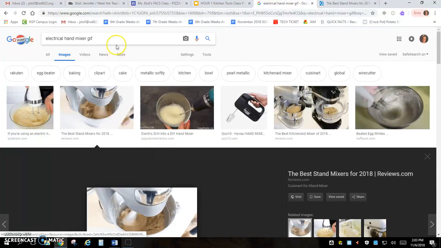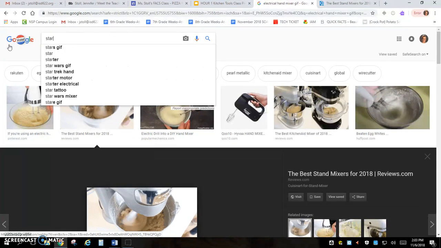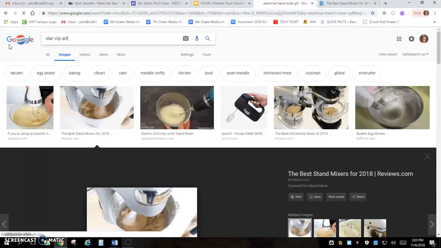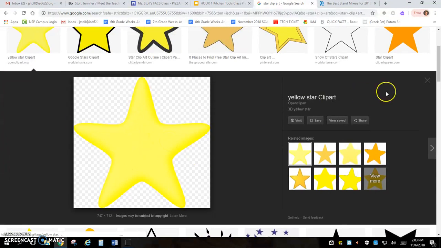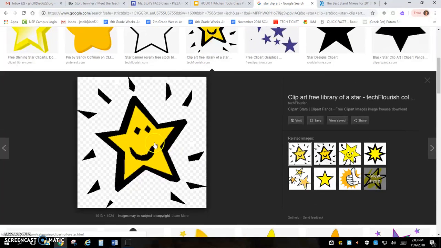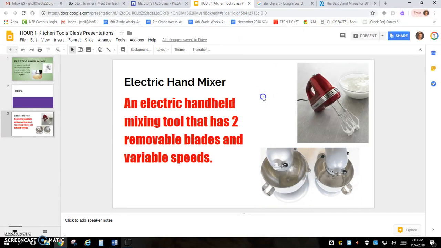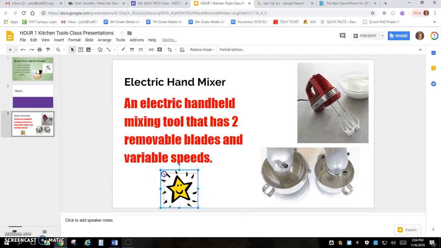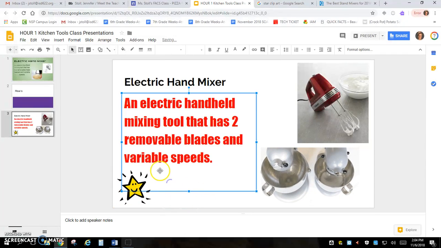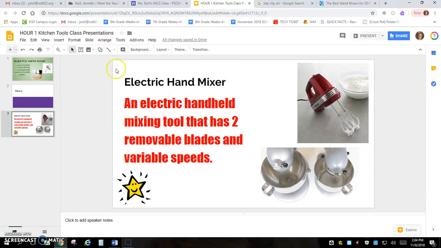So if I go up here, I could just quickly do a Google search of star clip art, and I could just use this one because why not? Actually, no, I want to use this smiley face one. This is cute. Open up the picture, right click, copy image, go back into your document, and then just make this small somewhere, but big enough that people are going to be able to see it. Okay, because anywhere there's a star on our presentations tomorrow, those are going to be used for something special tomorrow.